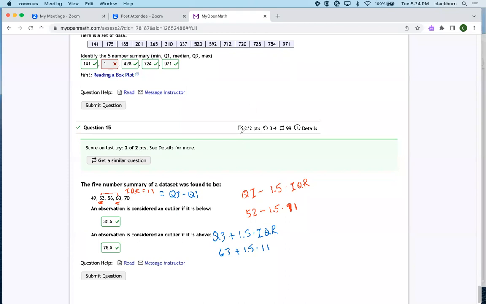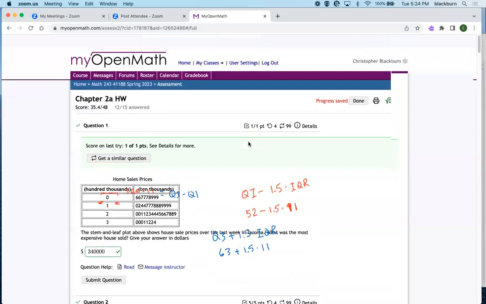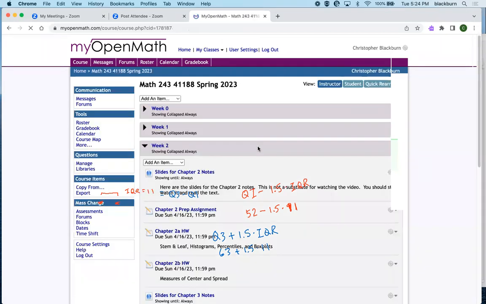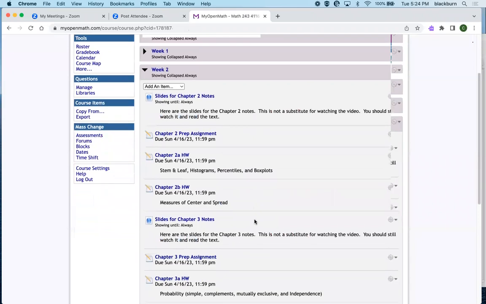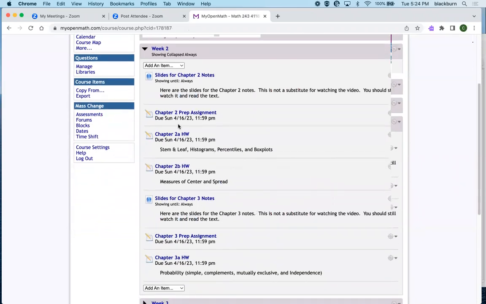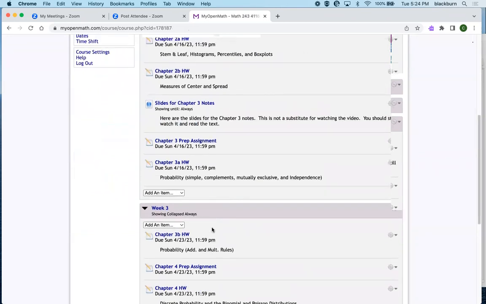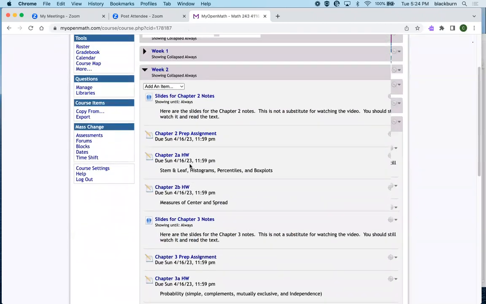All right. So let's go to, unfortunately, week 2 ended up being a long week as far as homework went. Right, because there's like 3 homework assignments from week 2. It's 2A, 2B, and 3A. Next week, luckily, there's only 2 assignments, right? The 3B and the chapter 4. Okay, chapter 4, we get into some stats, some heavier stats.